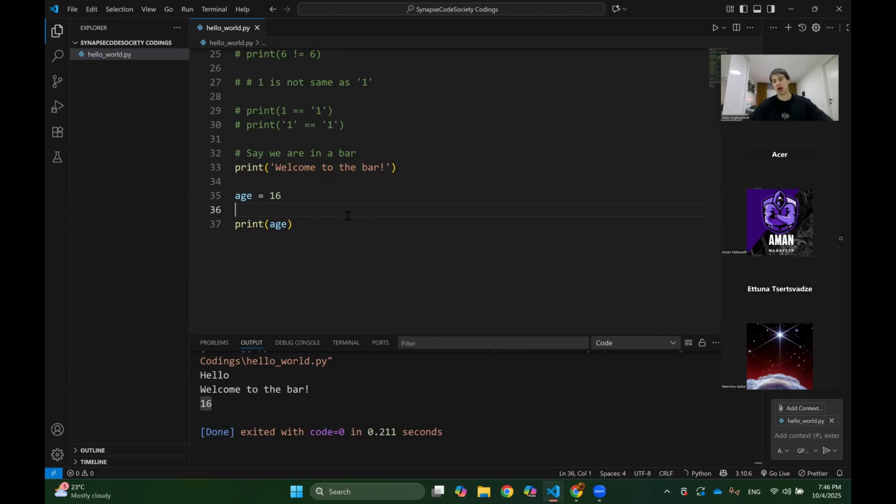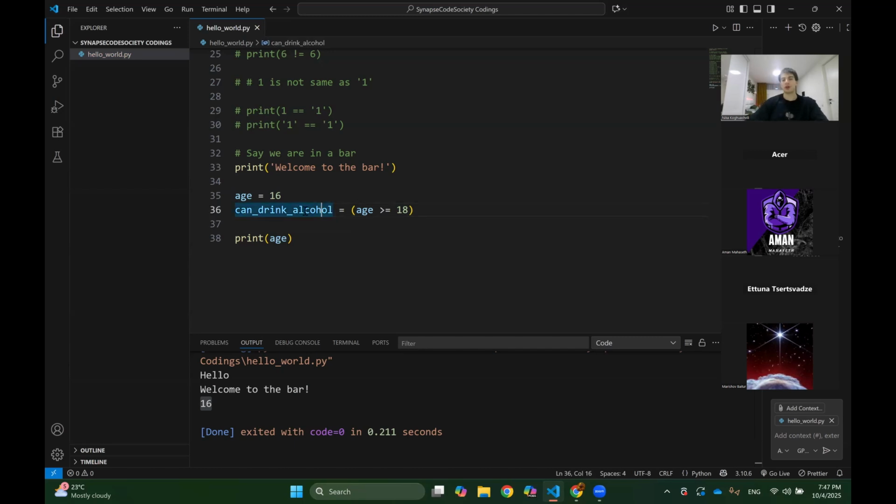All right. Now, let's make it a little bit more complicated. Let's say you can only drink alcohol if you are more than 18 years old. So we can say a variable called can_drink_alcohol. And by the way, in Python, when you have multiple words in a variable name, you should separate them with the underscore. This is called snake casing. So what I would say is age must be more than or equal to 18. By the way, writing it like this is the same as writing it like this. I'm just writing it like this to make sure that you don't get confused.